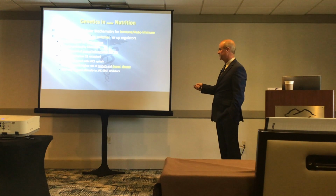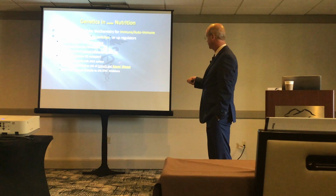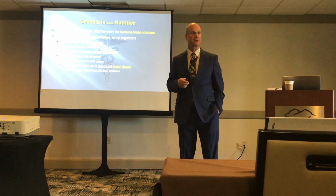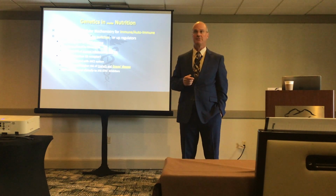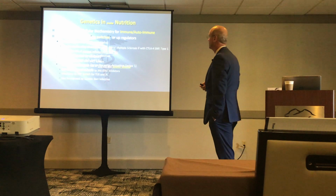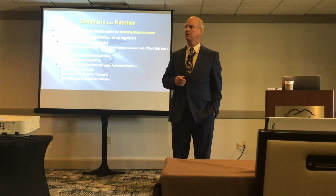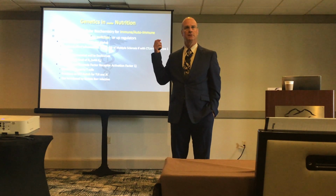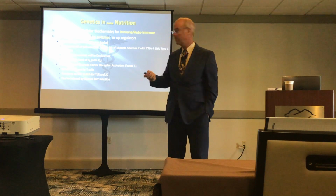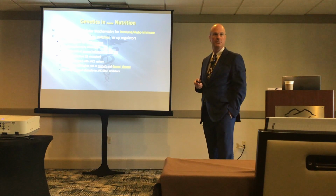Interleukin-23R, highly associated with the JAK2 system. Crohn's, Graves' disease, which means they usually respond to JAK-STAT inhibitors. So if you do these genetics and your patient has Graves' disease, Crohn's, some other kind of stuff, you can call their primary care doctor and say, hey, JAK-STAT might work for this patient. They have the genetic predisposition that they will likely respond to JAK-STATs. Go ahead and give them some. And when you call their primary care doctor and you say those things to them, they go, how did you know that? I say, well, we tested them. Well, how, and then you give them the information on interleukin-23R and say, here's how I found that out. Check it out.